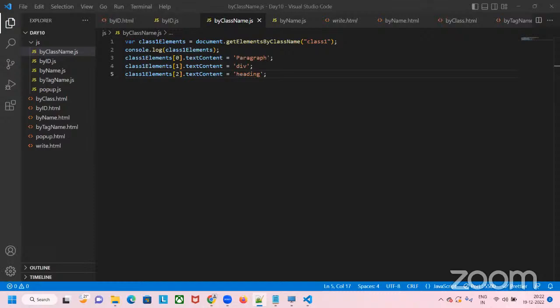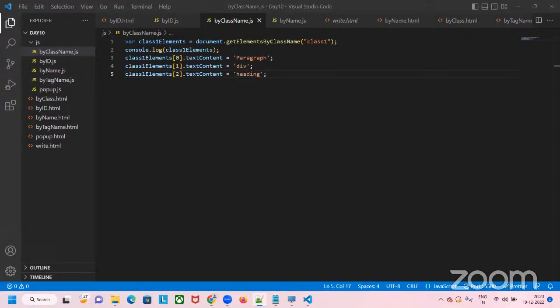Yes, there are 4 ways. We do have other ways also. For that, I will come later. So there are 4 ways. First one is get element by ID. That will get the element by ID. We have to pass the ID. Then it will give us an element object, and it would be a single object. If the element is not found, for example, you're trying to find an element which is not present in the HTML page, then it will give null.